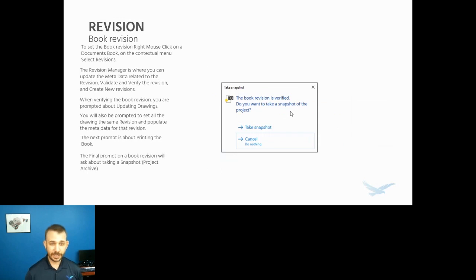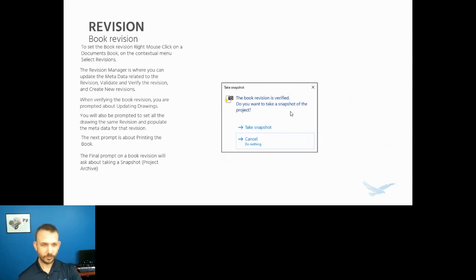One thing to keep in mind is snapshots are an archive of the project at that point in time that is stored inside of the project. Those would be what we'd call the revision incrementals, right? So as you say, okay, I'm revving this, I'm stamping this revision, take a snapshot so you have that state you can go back to in the future.